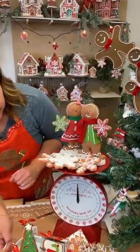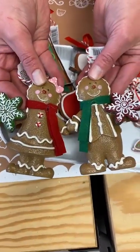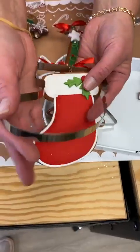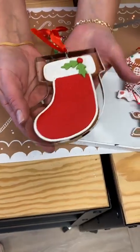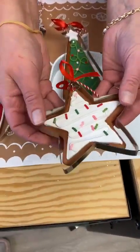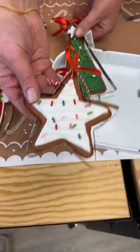Okay, so then you guys, there's so many fun ones. This is a cute gingerbread set. They're ornaments. So sweet. And then these are really unique. These are so fun. These are the gingerbread cookie, and then they have the fun shape around them. I love these ones. It comes as a stocking, it comes as a star. And they're, I want to say sturdy. I don't know. They're incredibly good quality. We really chose some really, really nice ones, you guys.